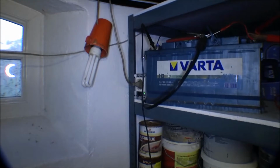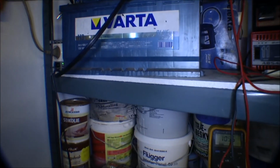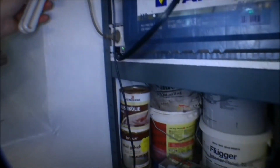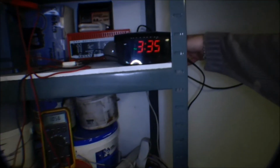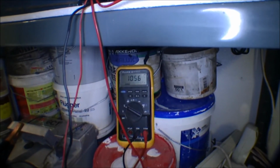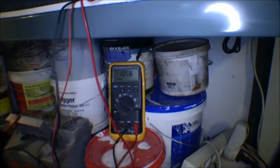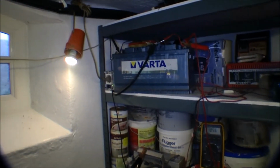I'm gonna change the lamp to the 3 watt and see how long it goes with that one. And I need both hands. Okay, I put in the 3 watt lamp, and I'm gonna reset the clock, 0. And the voltage is right now at 10.56. So I'm gonna drain it until it beeps again.